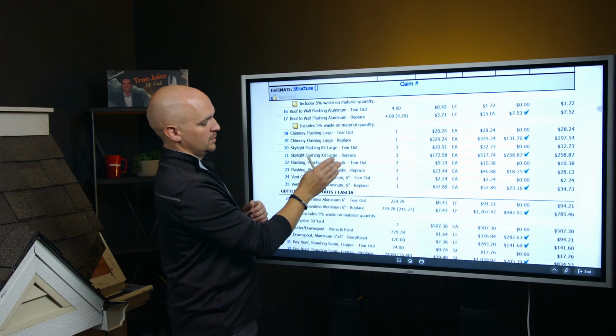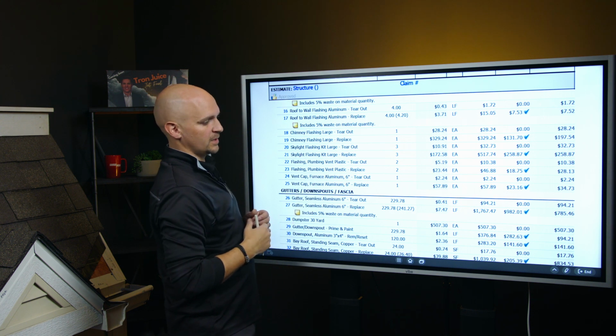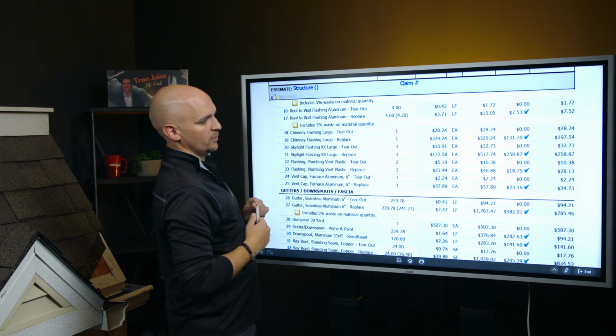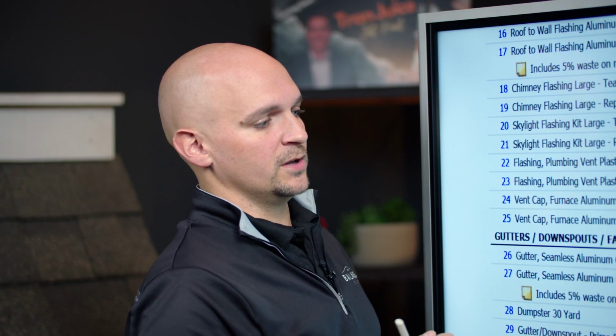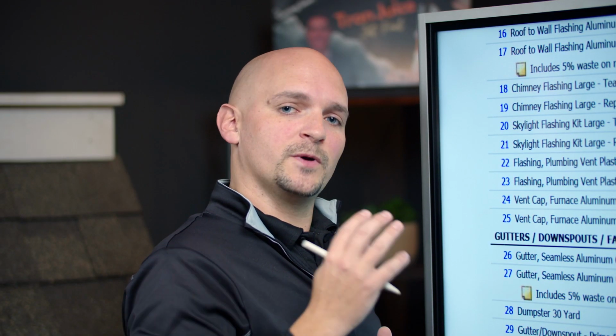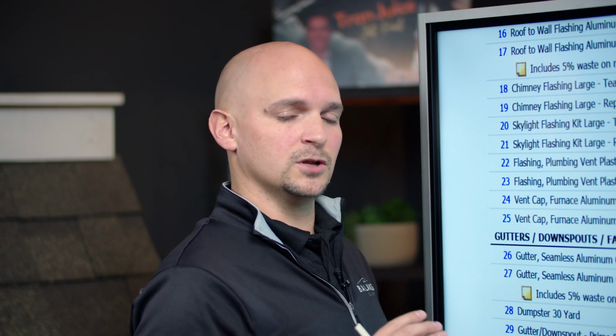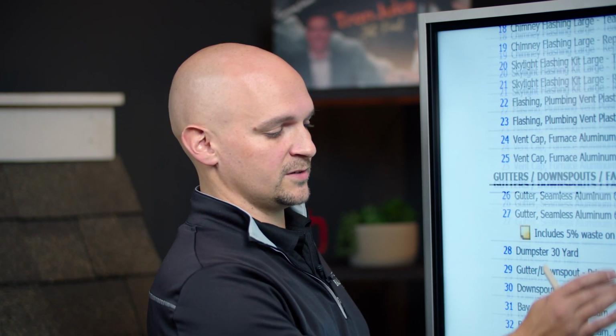As we go through, again, additional line items, the same information that we talked about above, references waste, you have the unit cost and the quantities. We always recommend, if you're writing in Xactimate, comparing it to a Symbility estimate, try and find the closest line item that you can. There are going to be some things in Symbility that don't exist in Xactimate and vice versa. You just have to find the line item that is the closest comparable item to add to your estimate.